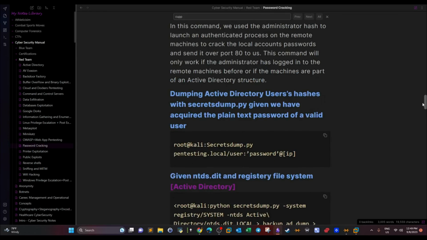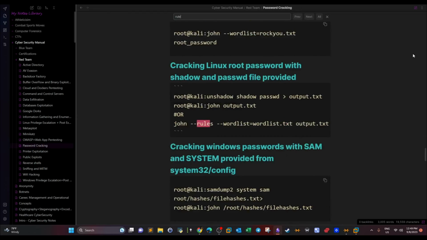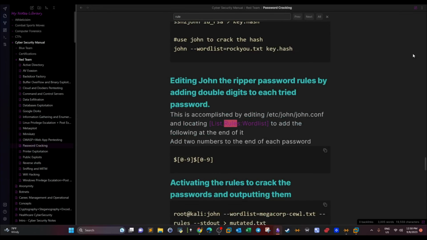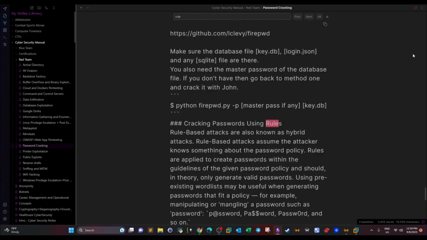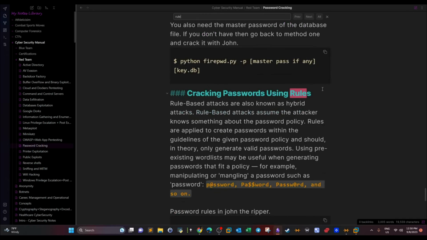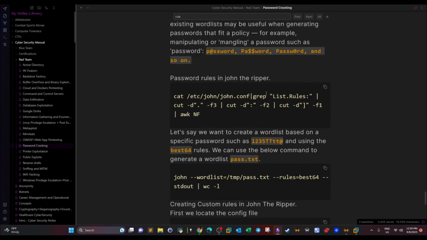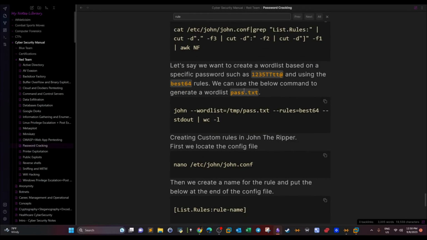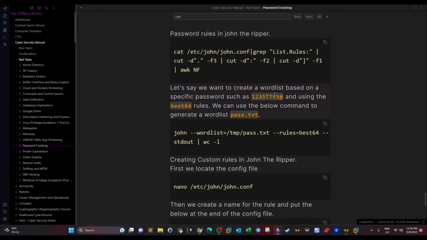Now rule-based attacks, let me see where it is. Okay, so with rule-based attacks, guys, we rely on specific rules. The rules dictate the structure of the password. For example, if we believe that the password may start with numbers, followed by uppercase letters, followed by lowercase letters, and a symbol.